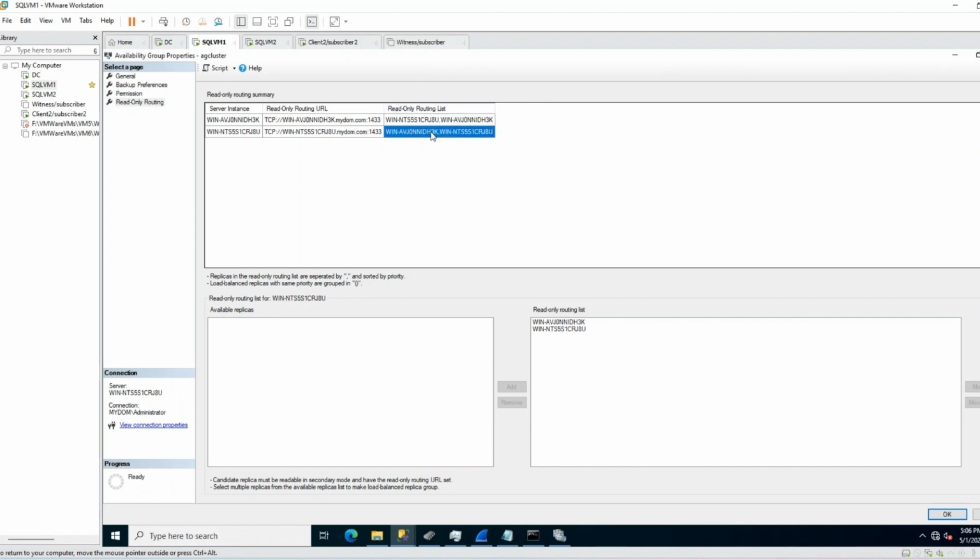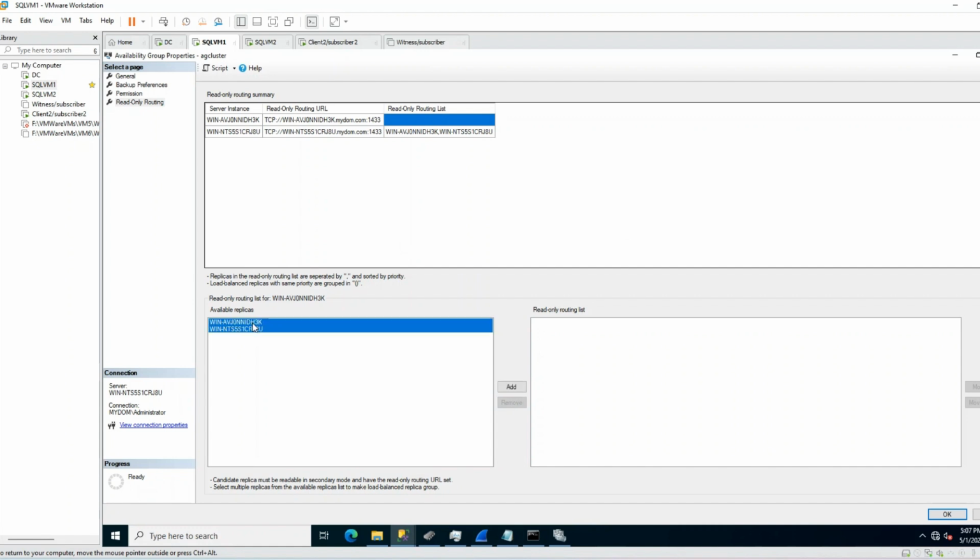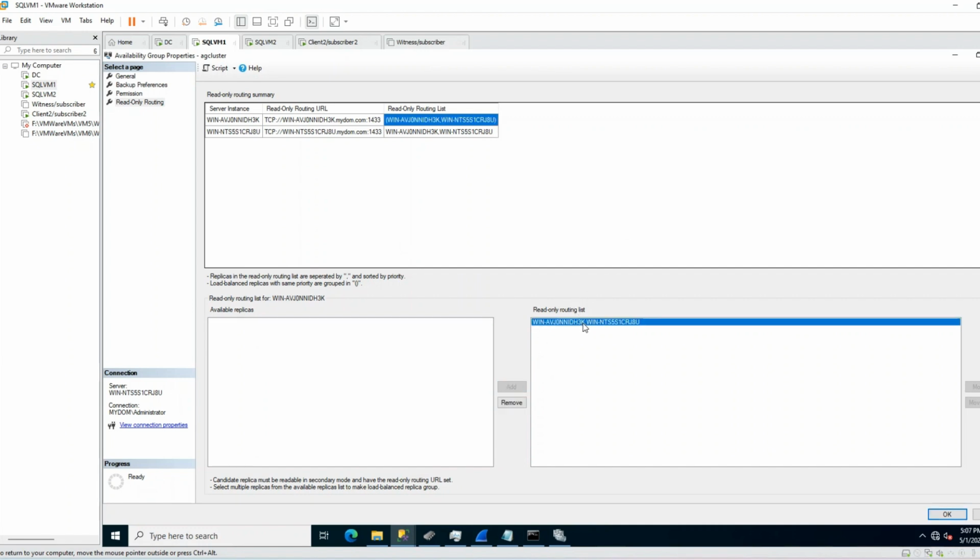Now you might ask how to configure load balancing. Here, load balancing is not working, because first we will try 8U. If 8U is not available, we direct the select query to 3K. This is not load balancing. You can configure load balancing in another way. Let me show you here. I will remove these entries. To configure load balancing, you just select two of them together and click add. Now you can see the difference. It is not one after another.